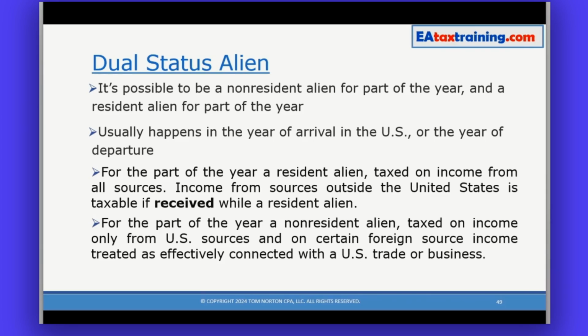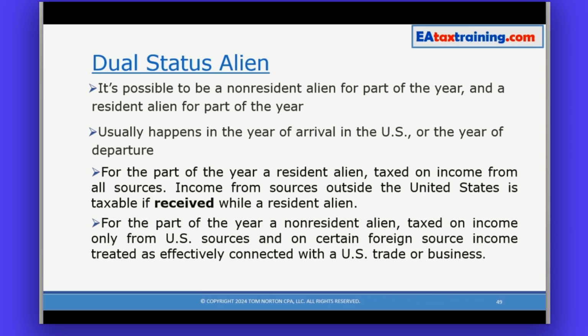On the other hand, if they received it when they were a non-resident alien, it is only taxed if it's from a United States source. If it's from a foreign source, if they received it when they were a non-resident alien, then it is not taxed in the United States. So dual status, if you understand resident and non-resident, dual status isn't that complicated.